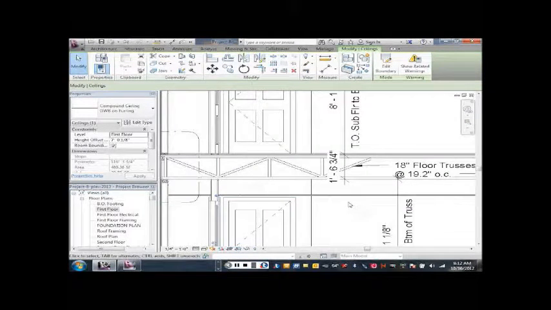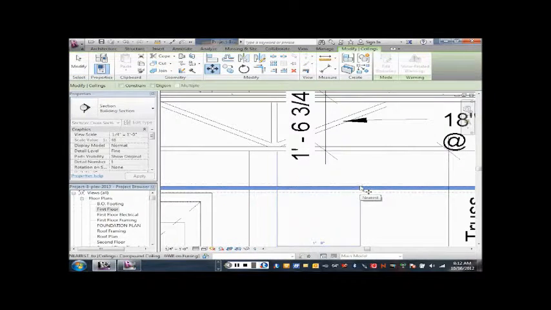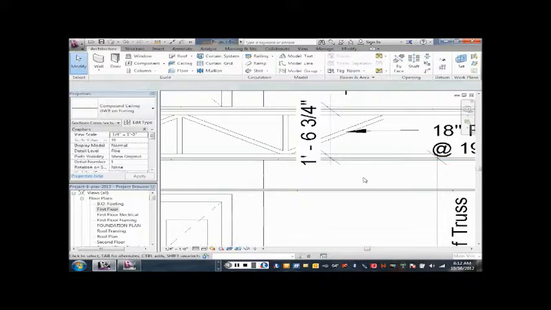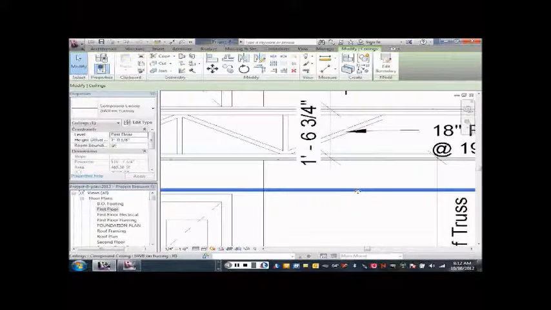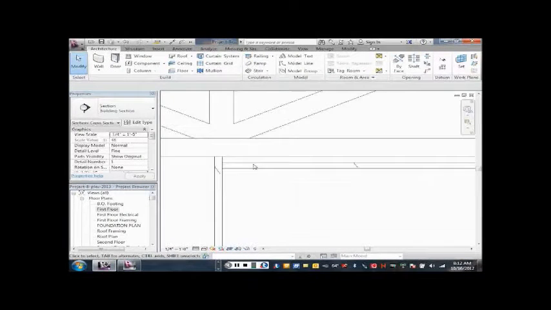So a couple options. I could click on that ceiling and just move it. Take it from here up to here, and now it's in the right spot. I actually had put 2 in there by mistake. Okay, so now I have a ceiling there, and we want this ceiling to connect over here.